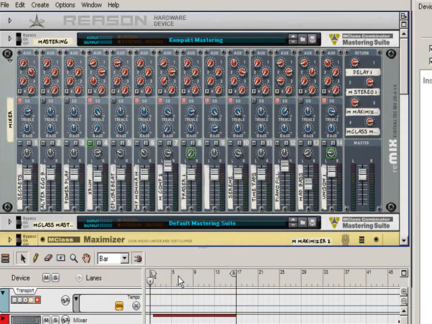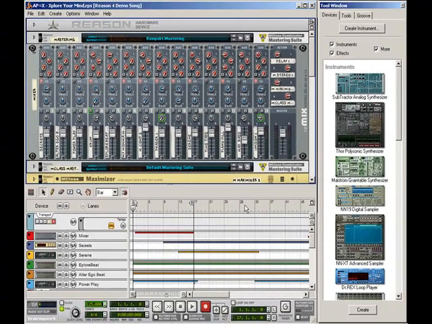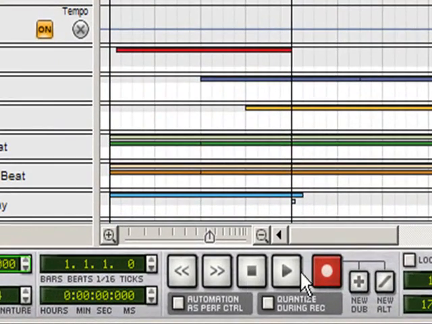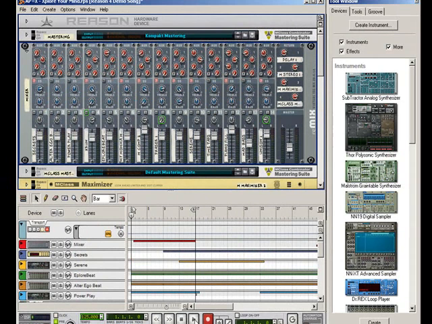Now, first of all, we're going to check that the audio card is working correctly on your system. I'm just going to lower the volume on this so it's not too loud. Now, to play the song, you simply click on the play down here on the transport panel, and hopefully, you should hear it play.